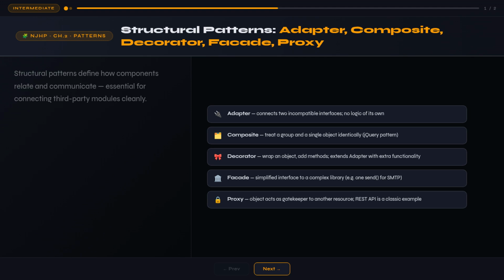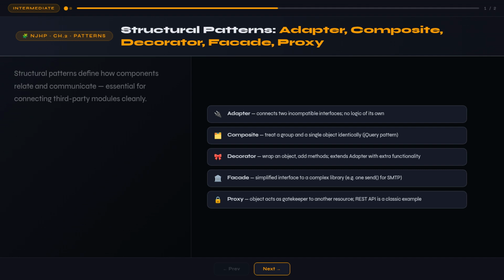The key rule that distinguishes the adapter from other similar patterns: the adapter should have no logic of its own, it only allows two interfaces to connect in a new common interface. This pattern appears when you have two interfaces and one needs to be refactored, and the refactoring will change the methods. Rather than refactoring the other interface to match, you create an adapter to keep your application running.